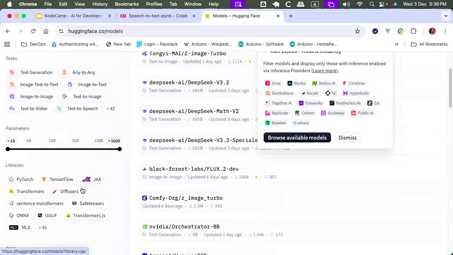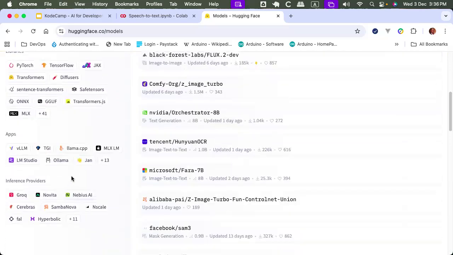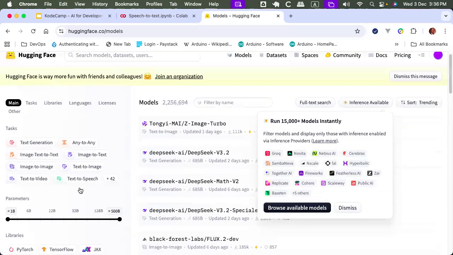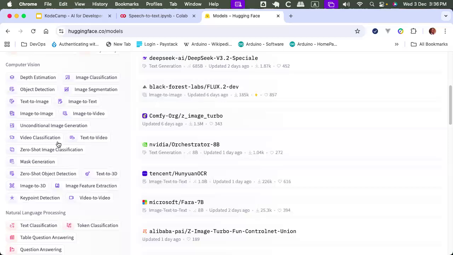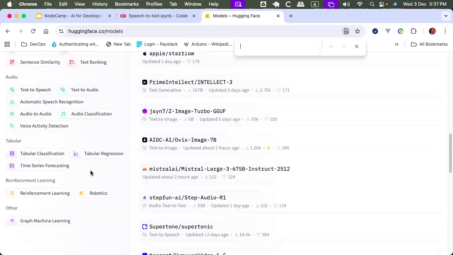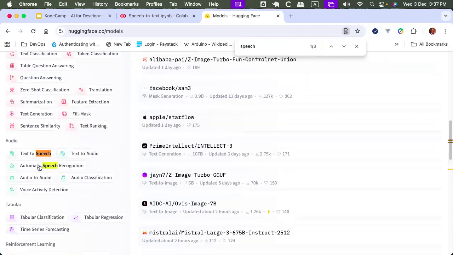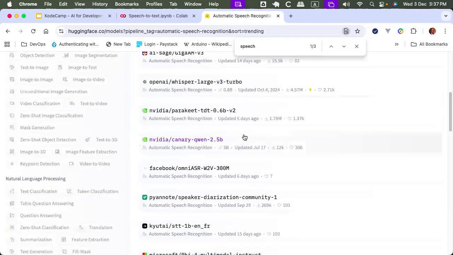I am looking for speech to text though. So let's see. We have text to speech, but we don't have speech to text. Let me look for speech to text. So we have automatic speech recognition, which is the same thing as speech to text.